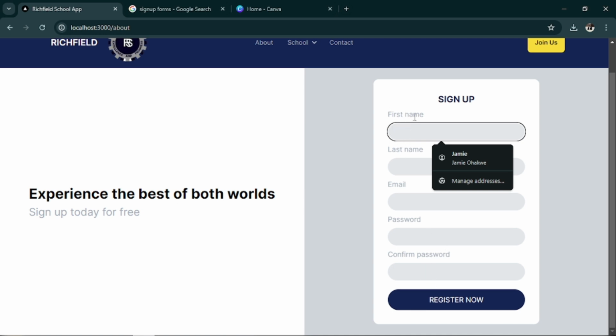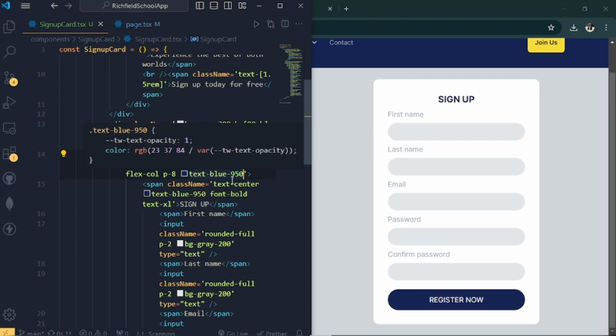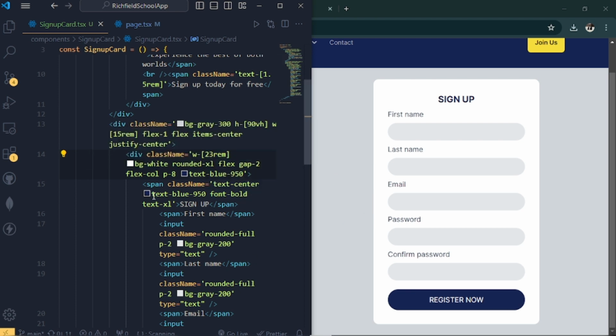Okay, so now, last thing, let's see if we can make this name come up a little bit. Let's show the name very well. So I'm going to come up here, and for the text in here, the main white background, that's where I want to indicate that all the text in there should come in as blue. Yes, not white, as blue. Remember we're using the 950. So is it coming up now? Good. I think this is super nice.